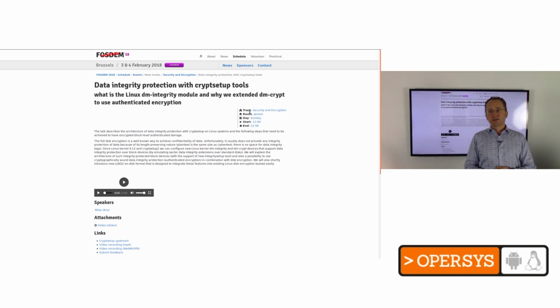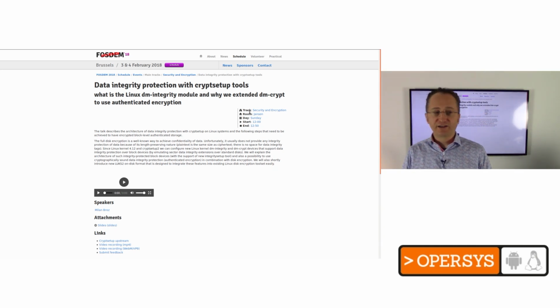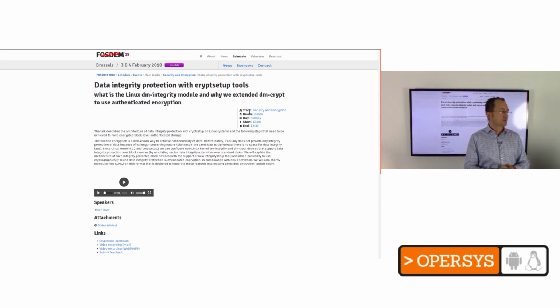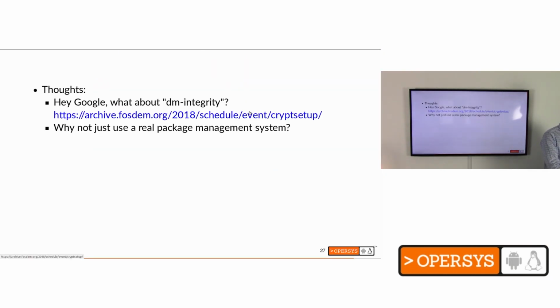And so DM integrity ensures that your encrypted partitions have not actually been tampered with. And that would, I think at least personally, solve the integrity issue associated with possibly using some sort of dynamically modifiable system partition, or dynamically modifiable partition that has binaries and stuff.